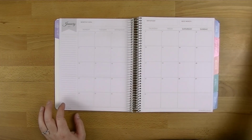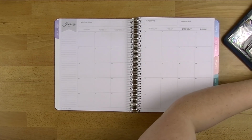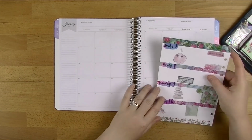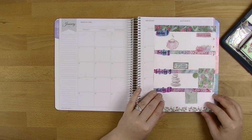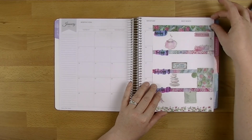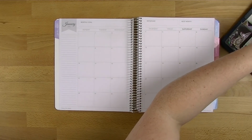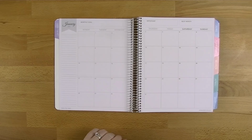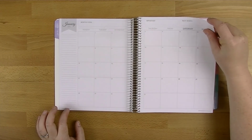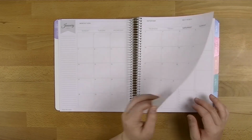And just to give you a rough size indication, I'll just grab my A5 planner page just to show you how big these are. So these are 190 by 230, slightly bigger than your A5, so just a little bit taller and a little bit wider, but that extra room really does give you so many more things that you can do. If you couldn't fit everything on that monthly view, I think you need like a big A4 one, because this is just so much room. Got your little note section down the side, and then plenty of room there.